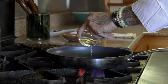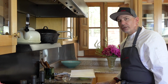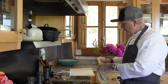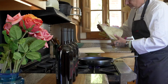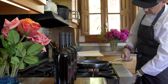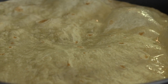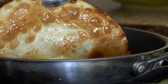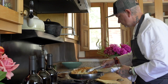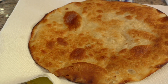So our oil's getting hot in the pan. I have a few paper towels here, so when we fry our flour tortillas, we just drain them out on those. We just want to get a little bit of color on them and a little bit of crunch on the outside. If they start getting a little bubbly on you, don't be afraid to poke a little hole in it. Take out, repeat process.